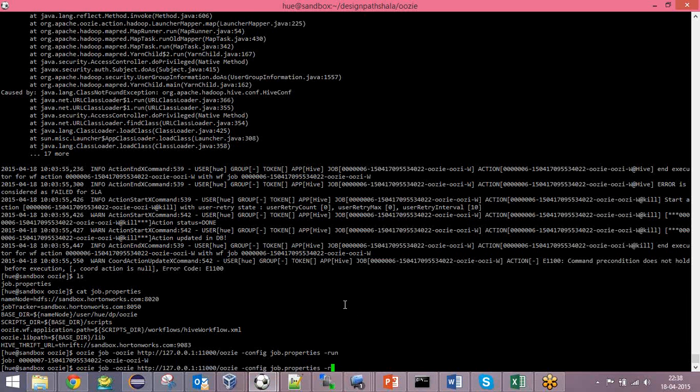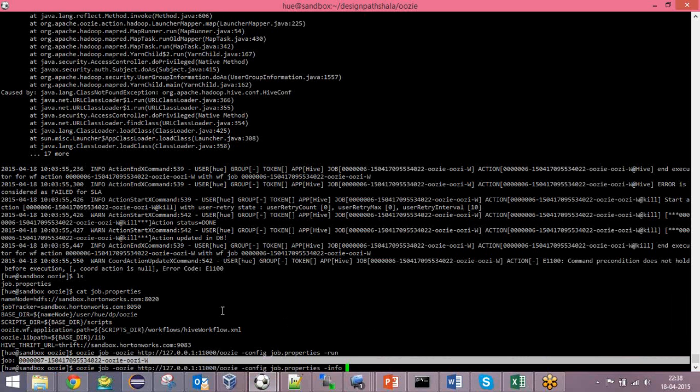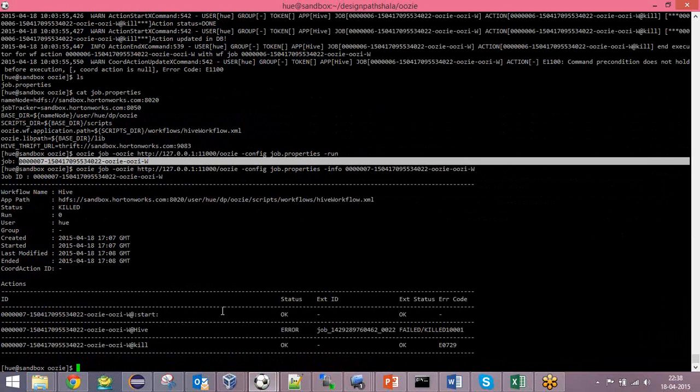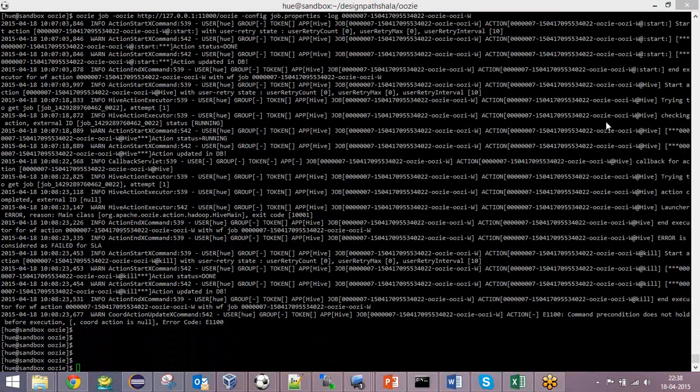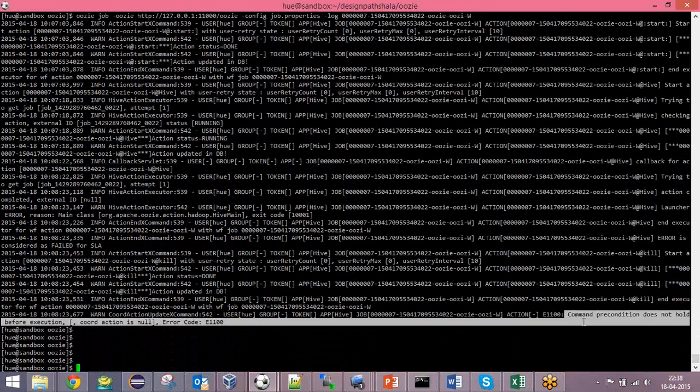So let me look at the status of this info. It should have ran by now. Oh, again error, great. What is the error? Command prediction does not hold before execution.